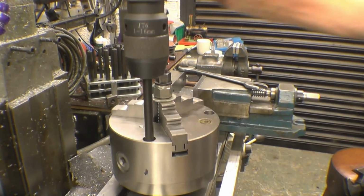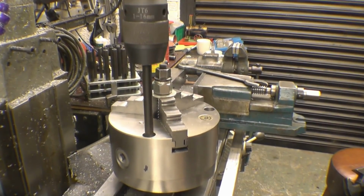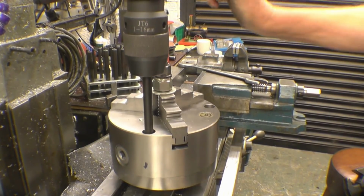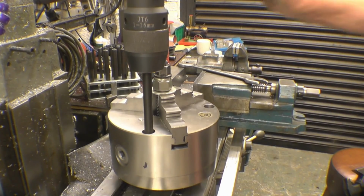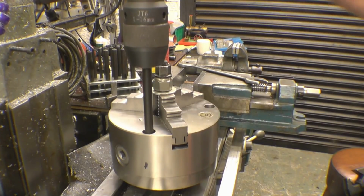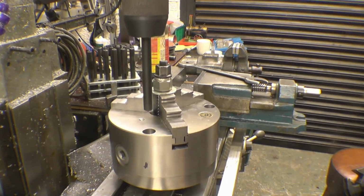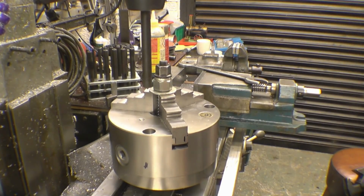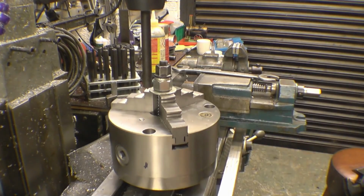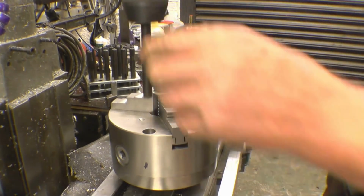Right, what's happening is the thing's at the end of its travel. I thought I couldn't be that bad of a shot. Right, that's better. Right, so we can feel it. Right, that's it there, it's centralised, so that's pretty good. It was actually coming to the end of the travel on the rack. Right, we'll lock things up at that. Doesn't matter how many 17mm spanners I have in here, I can never find one when I want one. Right, so that's lined up very nicely.